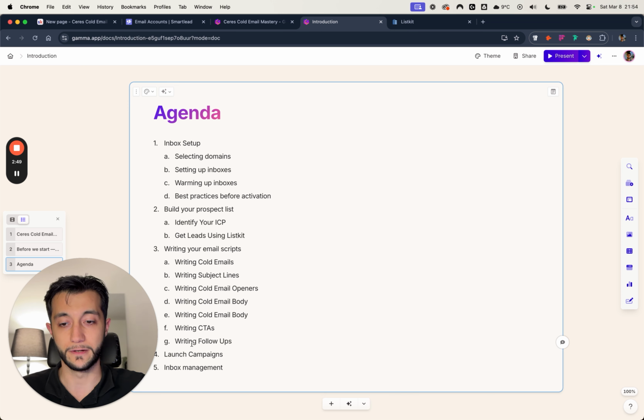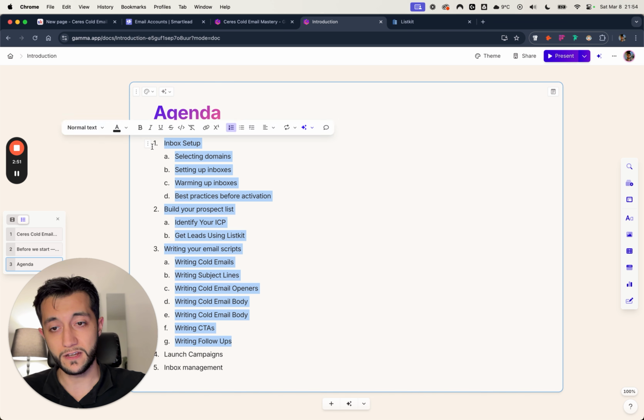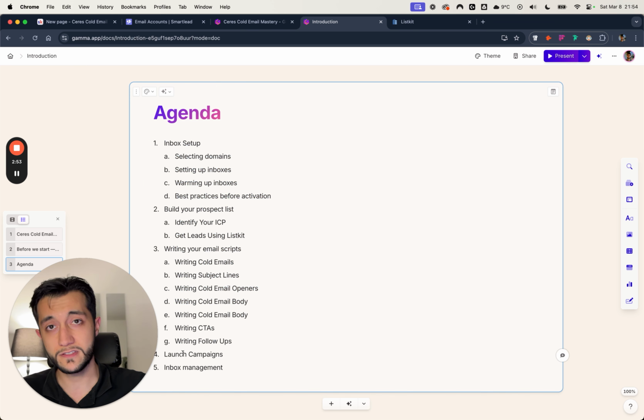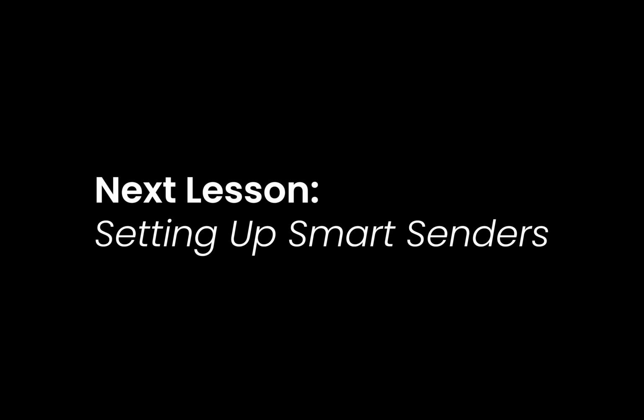So that's the idea. After getting all of this done, I'm going to show you how to launch campaigns. We're going to go over the small nuances in setup just to ensure that your average deliverability is at an all-time high all the time. And after you get tons of responses, you're going to need to handle your inbox, and I'm going to show you how to do that within the master inbox within Smartlead.